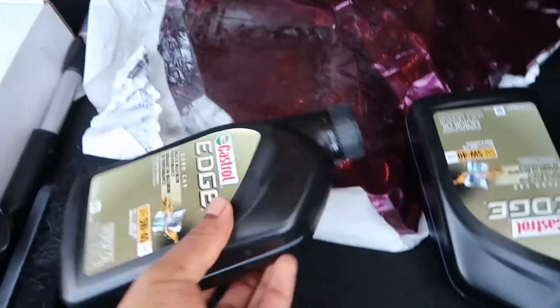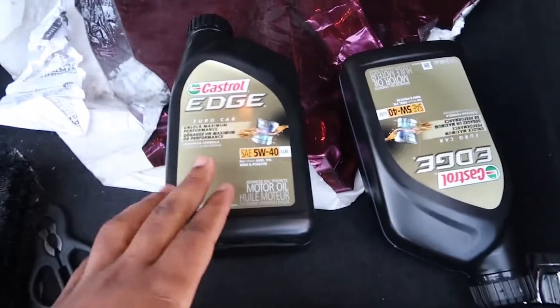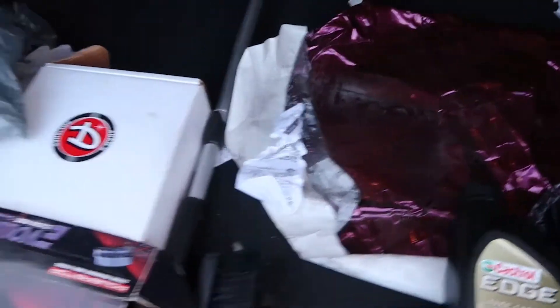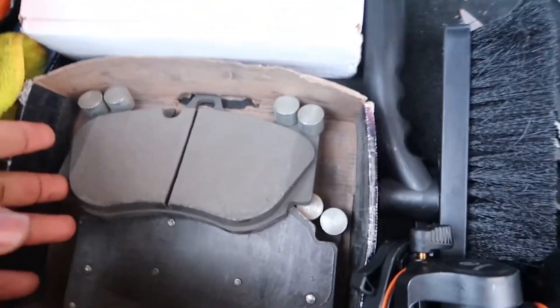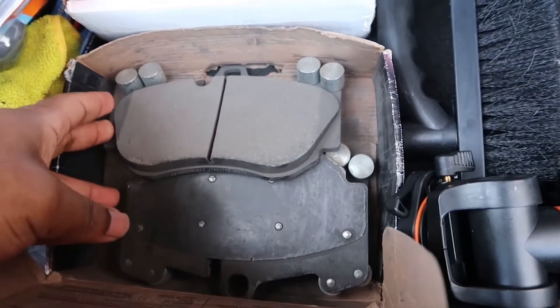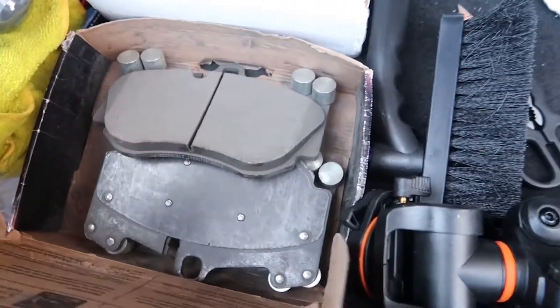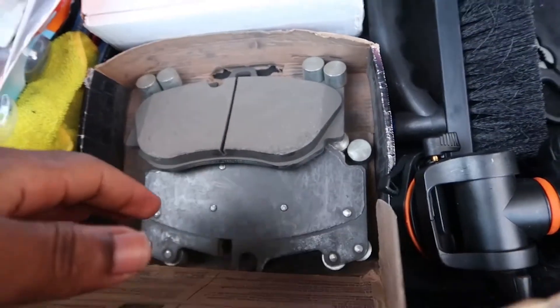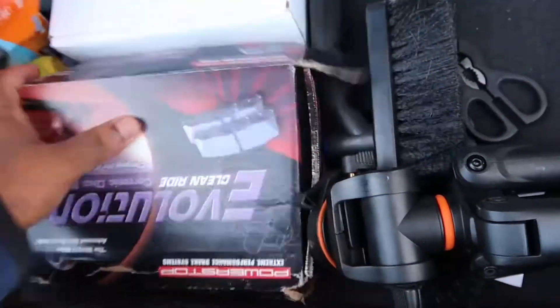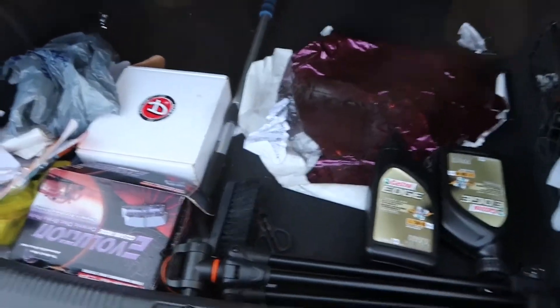I left my old empty oil container here as a reference for when I go to the store and can't remember what I need. This is the new one I just purchased and this is the old one. This is the wrap on my car. Over here are the brake pads I bought — they're the wrong ones. The website specifically said Audi RS5, but clearly they're not right — the RS5 has four pads per wheel and these only have one each. Definitely the wrong ones. And that's my detailing stuff, winter gear, camera gear, and cleaning supplies — my trunk is a mess.